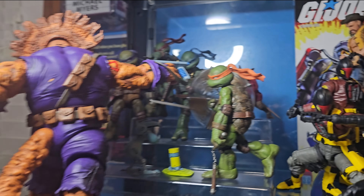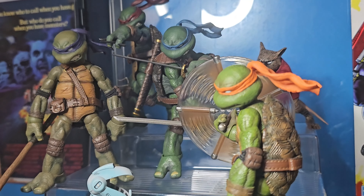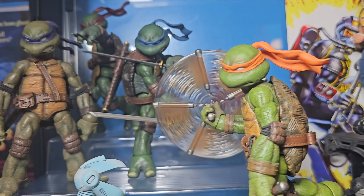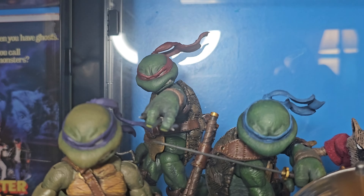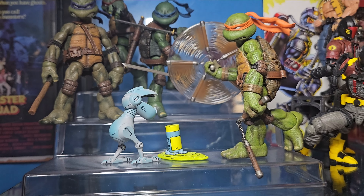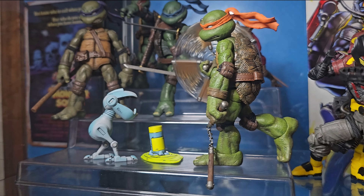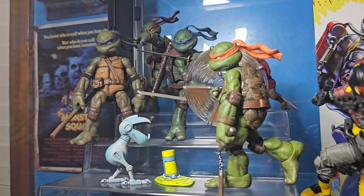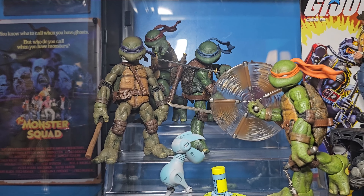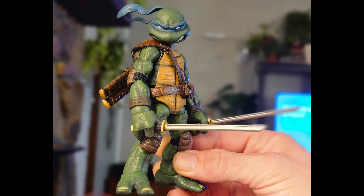There have been so many different designs for the Turtles over the last few decades. Every collector has their certain core team and design they like. For me it's Mirage Comics and the 90s movies — those are the two best versions, and these are just the perfect amalgamations of both combined together. The detail, the accessories — everything about these is on point. They're all bodacious and radical in their own individual ways, and all their accessories make them unique and individual. Equally together, they're one of the most impressive team sets I have in my collection. The one thing that would make them perfect is if Mezco were to implement ball joints for the ankles as well as the wrists — just a personal opinion.